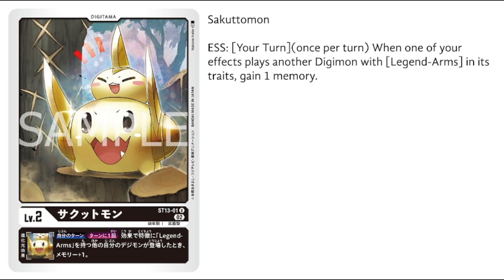Next, we have a new version of Sakuramon. The interesting thing to note is the previous version of Sakuramon was a red Digimon, and we know that the Durandamon line is a red line, but the fact that they made this egg black is a little bit interesting considering we know that the Ludamon line is the black line, and that's because red is more aggressive and black is more defensive.